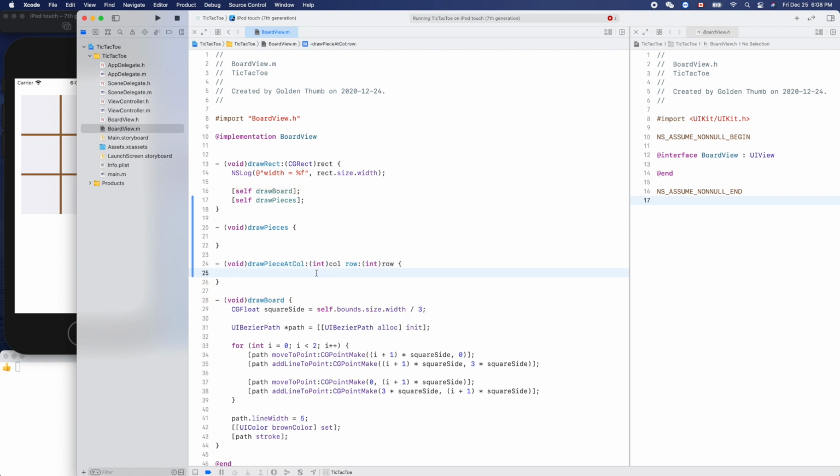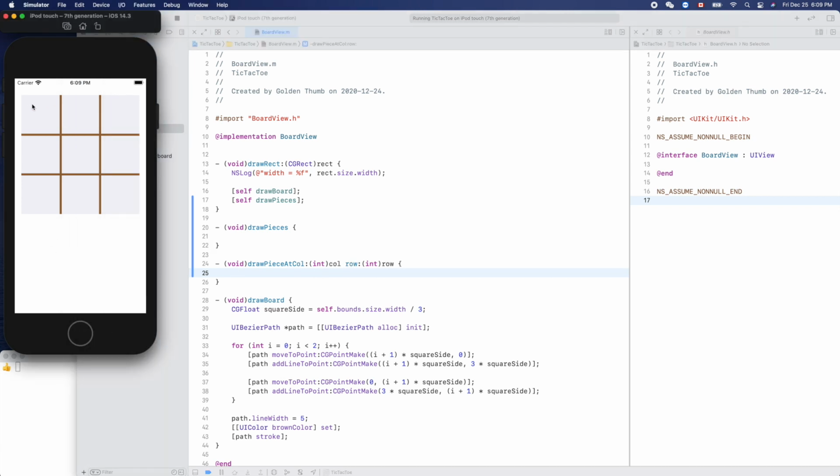To draw a piece, for example the O, the big O, let's define the ratio of the diameter against the square side.